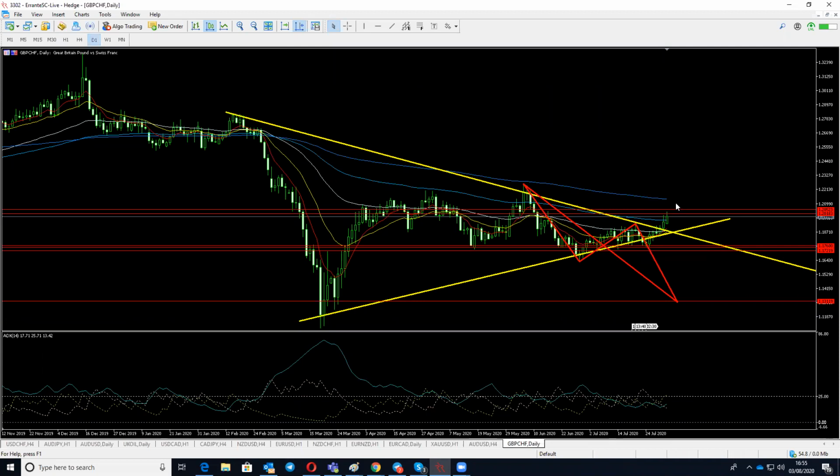GBP/CHF has extended a little bit to the upside, so we need to change this pattern and take that one higher, but we need to wait for it to reverse. So I'll just remove this for now and leave it until we find a solid C point with at least two candles reversed, and then we can take that as a C point. At this moment, that C point is not solid as yet. Okay, for GBP/CHF.